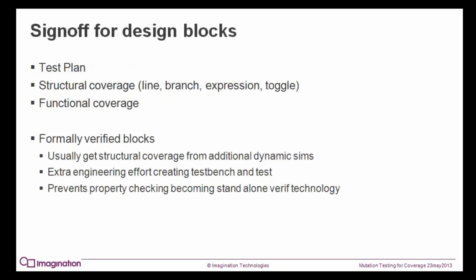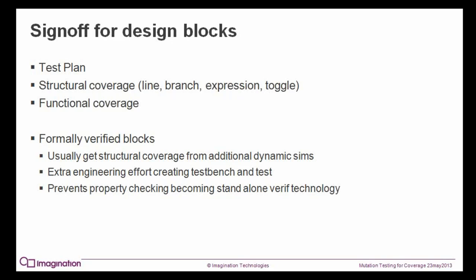So if you've got a design block, and if you're the person who's actually having to sign it off before it goes to be made into a mask set, you want to be pretty sure that it's right. So you make sure that you've done all the tests on the test plan, you make sure you get your functional coverage, and you make sure you've got your structural coverage, your branch and expression coverage, as you all know.